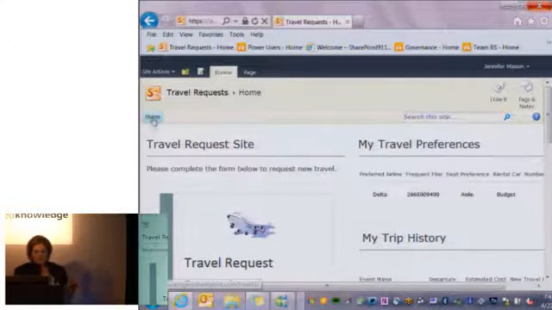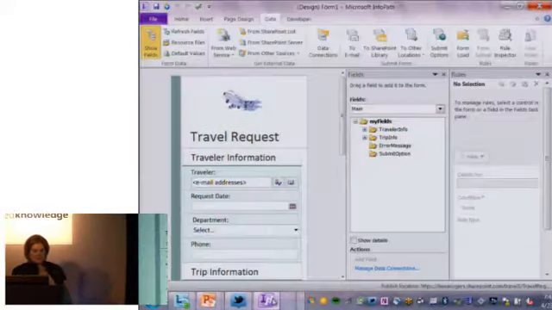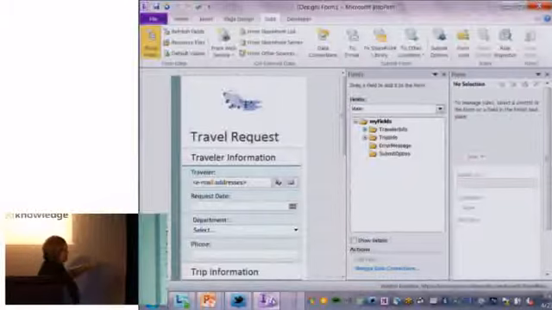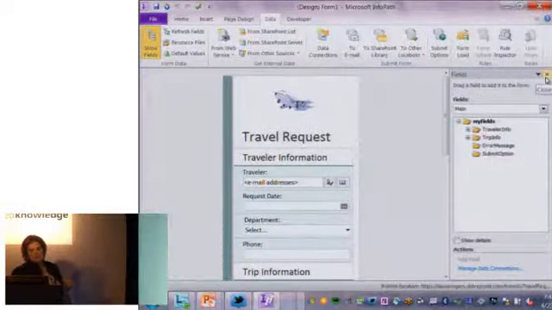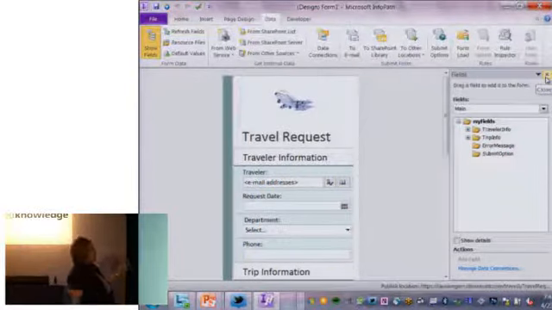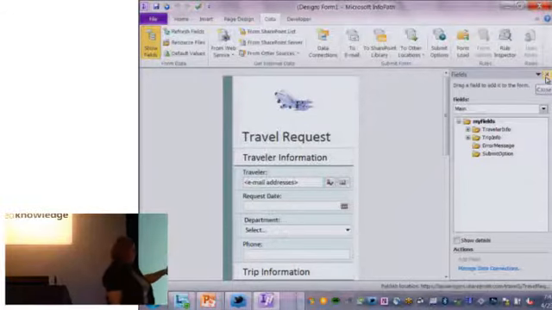So the first thing I want to do is open the form in InfoPath and show you guys some of the changes that we're making. So you see that this is from the same form that Laura and I were using in our first session, okay? So I shrunk it down. Again, the reason it's so narrow is because I want you guys to be able to see it when we put everything on the screen.